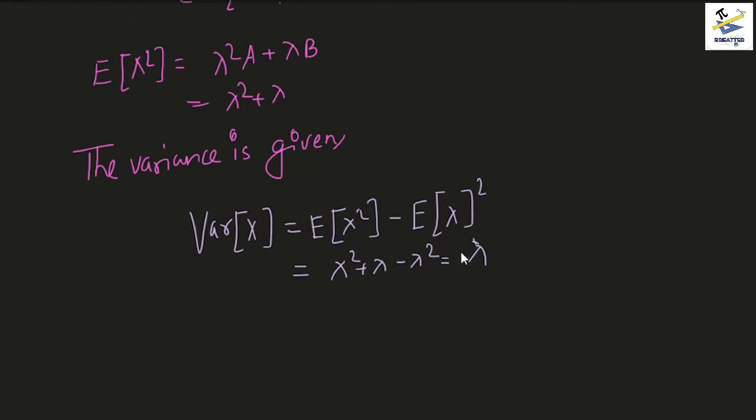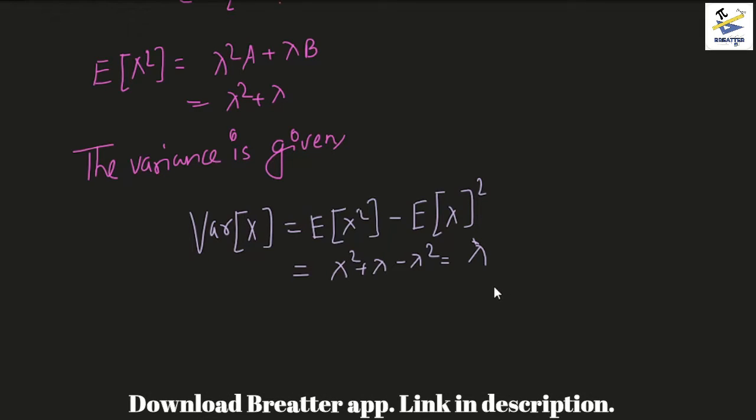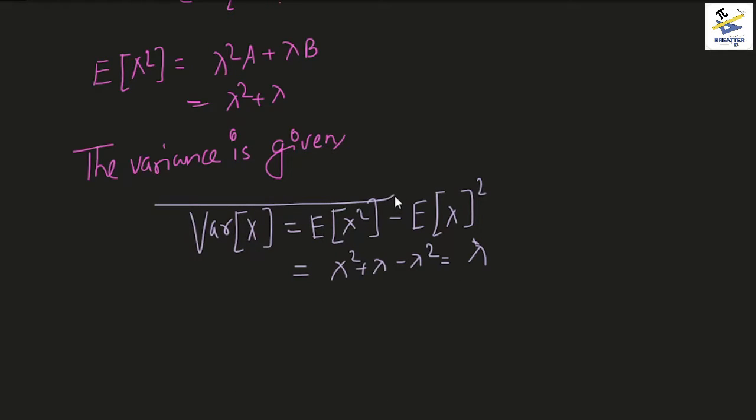And as you can see, the variance and the mean are the same thing here, which basically means a single parameter in the Poisson distribution can define everything that you want to know about the distribution, because mostly it is about the mean and the variance or the standard deviation which you want to know about the distribution, and you do know it here, right? Okay, so this is the variance, so I'll just give a box here because it's very important.